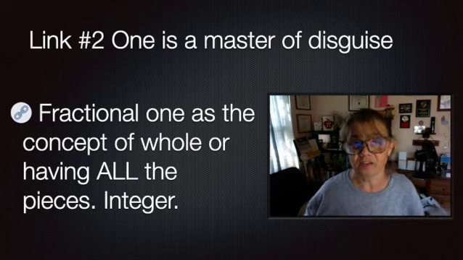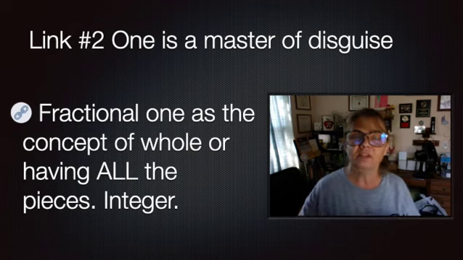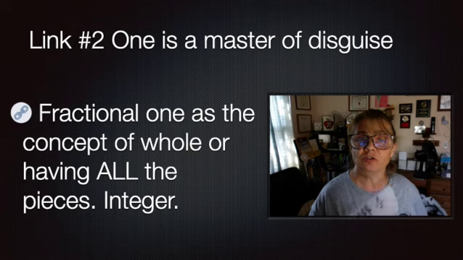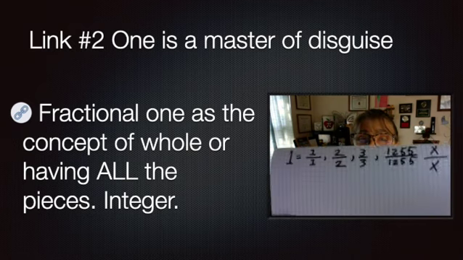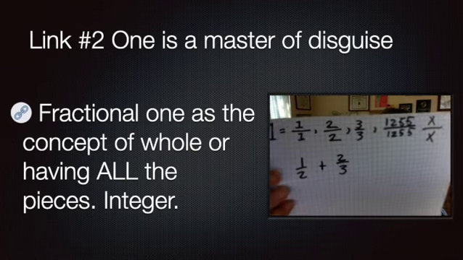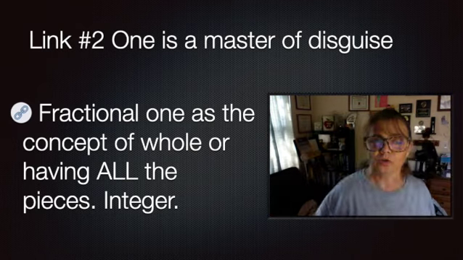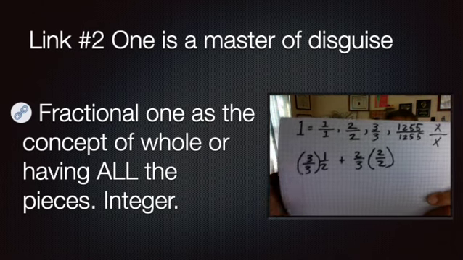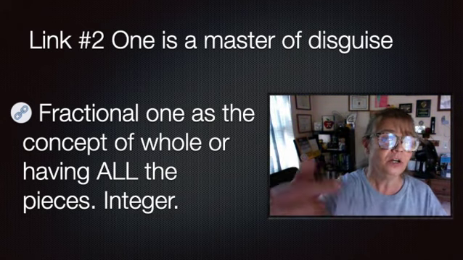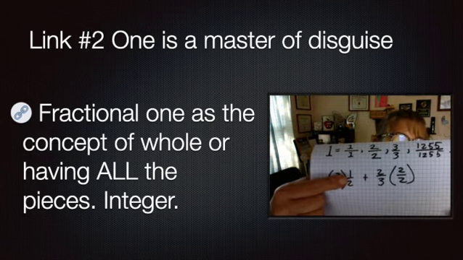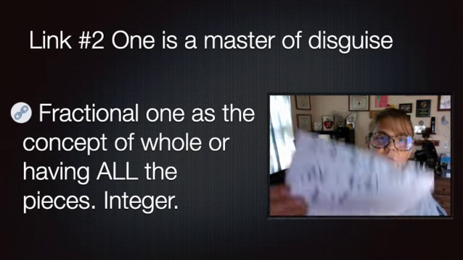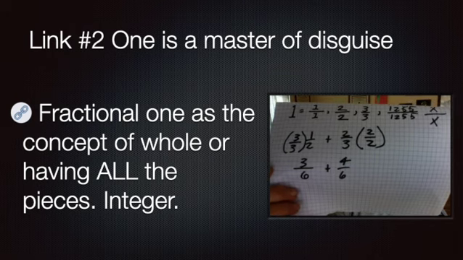You can disguise it, is what I called it, but this is the main idea for how you get fractions into common denominators. You're simply multiplying by 1. Here's an example. If I'm trying to add 1/2 plus 2/3, I'm going to use this form of the number 1 and this form of the number 1 to do that. So in order to keep this half the same size, I have to multiply by 1. That's the multiplicative identity. And when you do your multiplications, you have 3/6 plus 4/6.